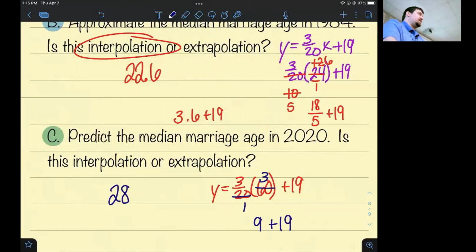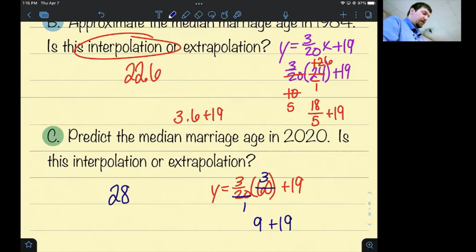I don't know if I would agree with that. I feel like people get married before. Some don't. Some get married in their 30s for the first time, or even later. And then I see people that are getting married right out of college at 22 still. But that's the median. So we expect that number to be in the middle, and we expect there to be ages that are younger and also people that are older.